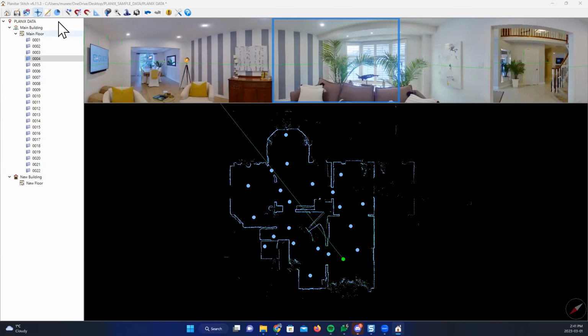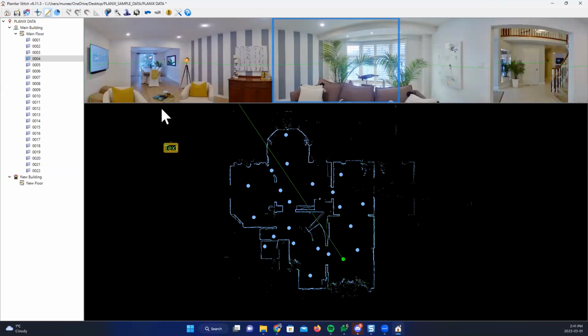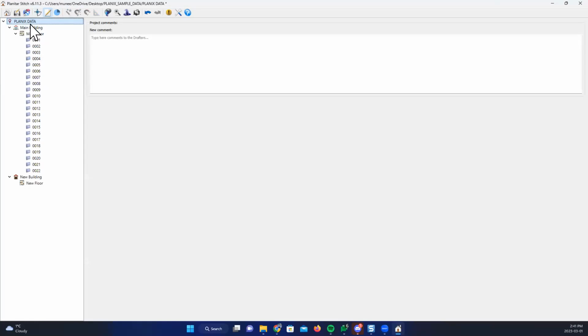You can leave notes by pressing this button here, and then double clicking on the screen. You can leave a note there, or an easier way would be by clicking on the project folder name, leaving any notes over here for our drafting team. They definitely see this, and they will adhere to anything that is possible that works with drafting standards, right?